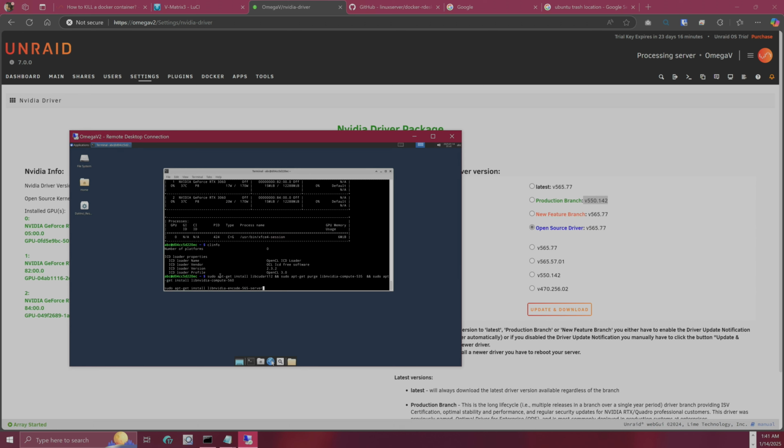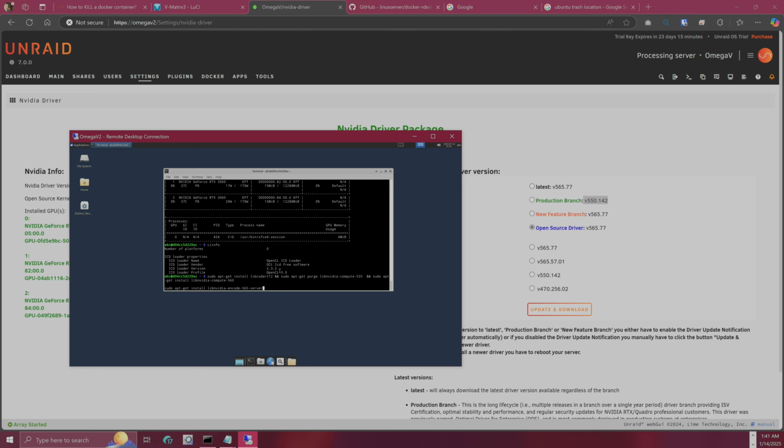First and foremost, we're installing libcuda, the CUDA 12 one. I believe at the time of writing this, CUDA 12 is the latest version. This is going to enable our container here to actually use the CUDA technology in NVIDIA's GPU. We need that because without it, DaVinci Resolve won't be able to properly use the GPU.